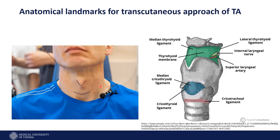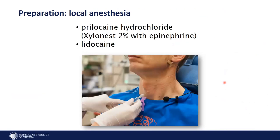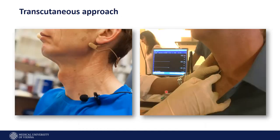When we do the TA-LEMG, we usually perform the EMG from anterior, passing the cricothyroid ligament to reach the TA muscle. To make it more comfortable for patients, we recommend taking time for local anesthesia. We inject prilocaine hydrochloride 2% with epinephrine, or you can use lidocaine, just to give a more comfortable feeling. The patient will never be fully free of any sensation — you cannot avoid a little pain when you enter the endolarynx — but because you insert the needle several times, it provides a better feeling for the patient. Then you start to find the TA, or what I would even call the TA-LCA complex.